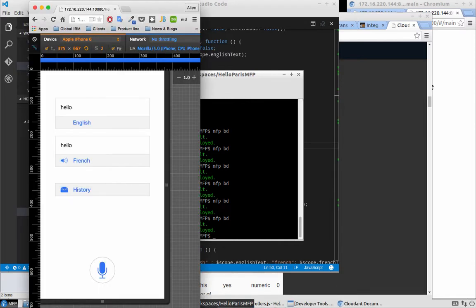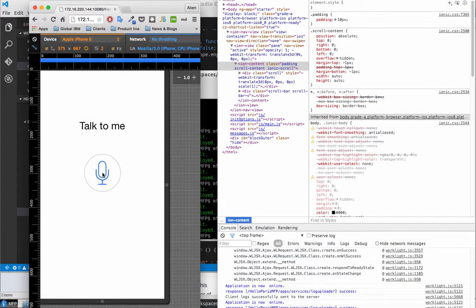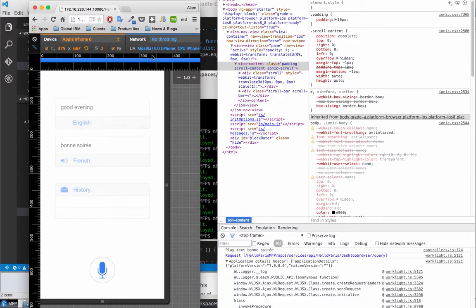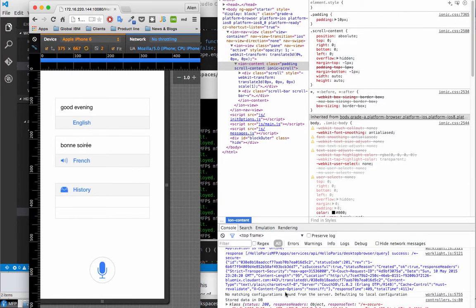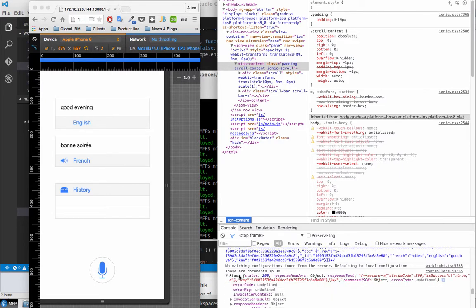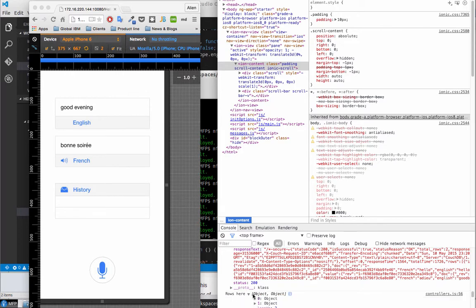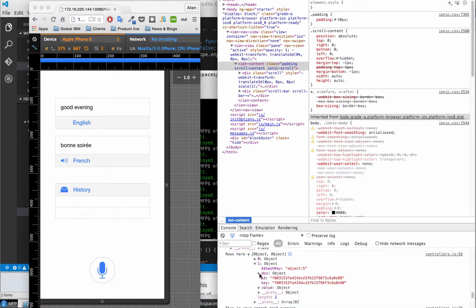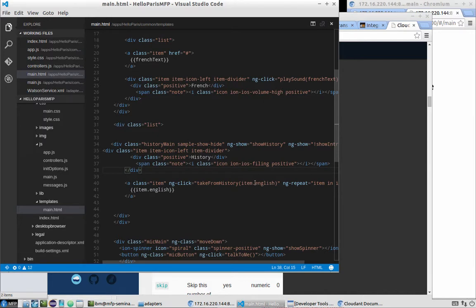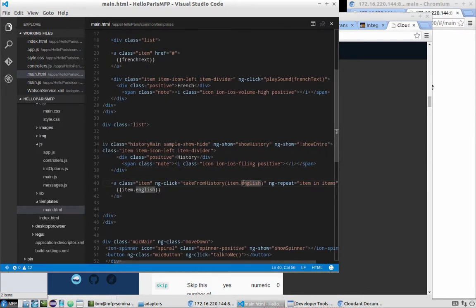Yeah, a bit different. So basically, let's try changing the main to have item doc English here. Item doc English. So it should do the trick for us.